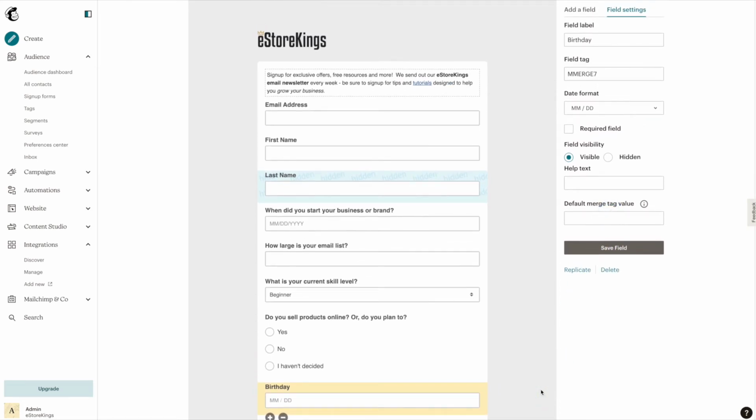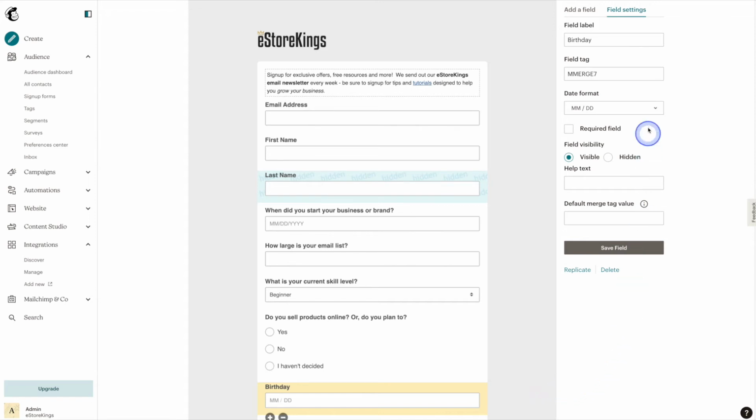Adding a birthday field is actually quite helpful in that you can send your email readers a special birthday email. You've likely received a birthday email from companies and newsletters before. They often send you a free gift or even just a nice birthday message, which you can do yourself as well, or you can give someone maybe a birthday promo code to go and shop on your online store.